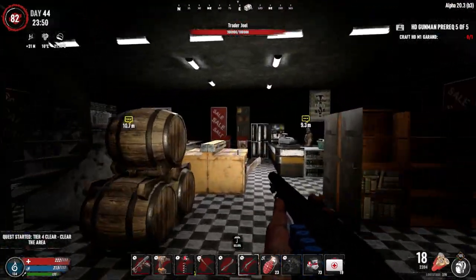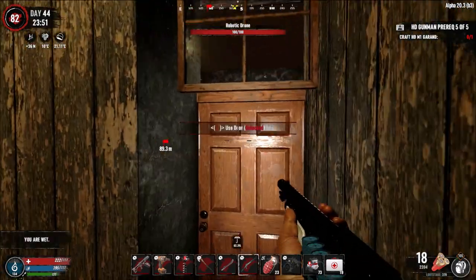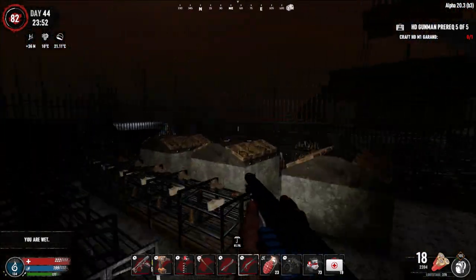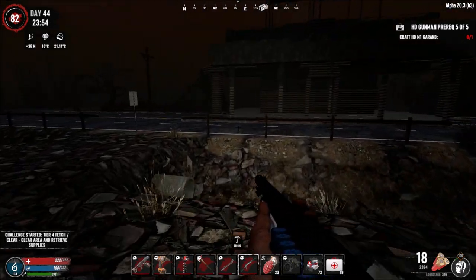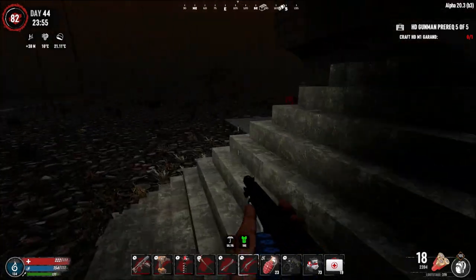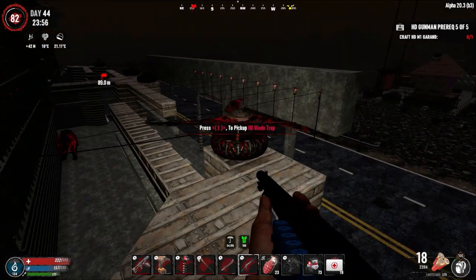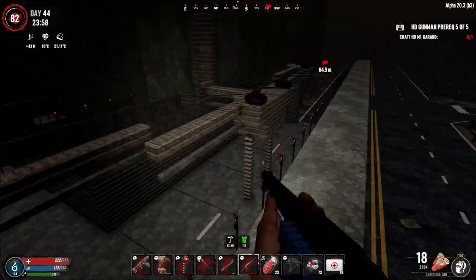Okay, let's go. The trader's going to close in 10 minutes, and then we need to be out of here. That cop's going to explode. Yep. I'm just so glad they can't do damage to the trader. Oh, we need a way inside. We need a way inside. There's not... Oh, crap. Oh, I just made it.